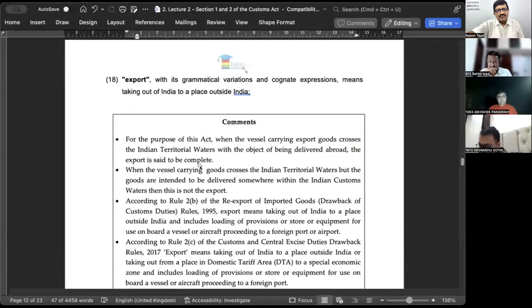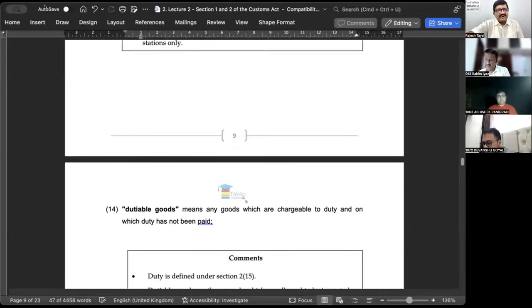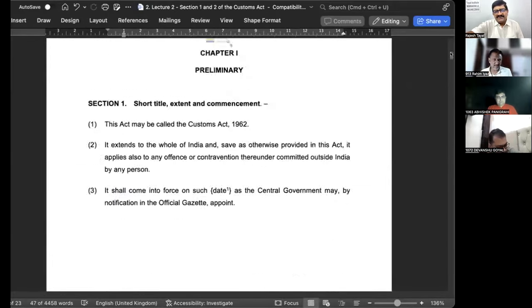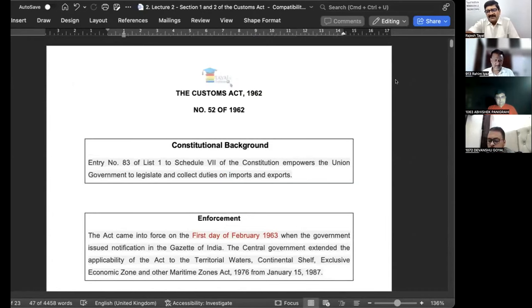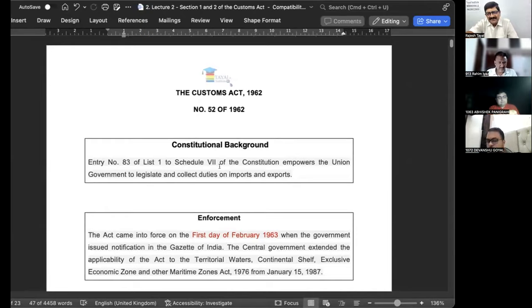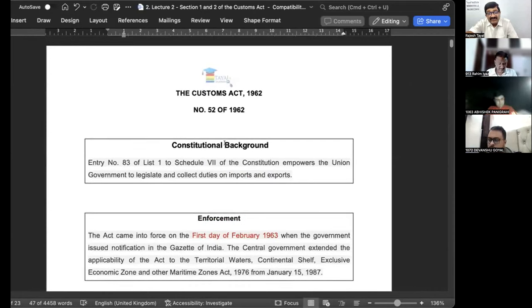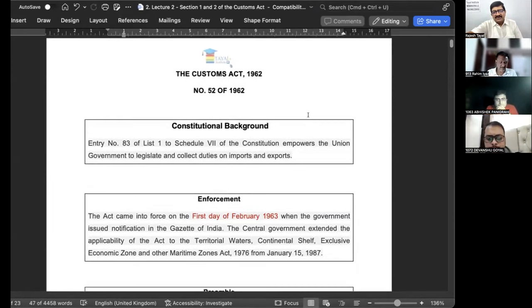So now I come to lecture number 2. This is one of the most important topics in customs, and if you have not understood this chapter, it will be difficult to understand any other chapter. Actually, this is the last page of the material given to you in lecture number 1 yesterday. I have incorporated it as the first page in the second lecture. The material for the second lecture is so vast that it cannot be completed even in 6 hours, so this material will be used for the next 2-3 lectures. All of you have this material?